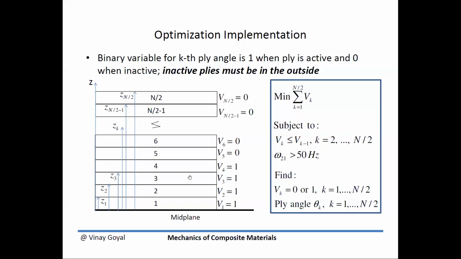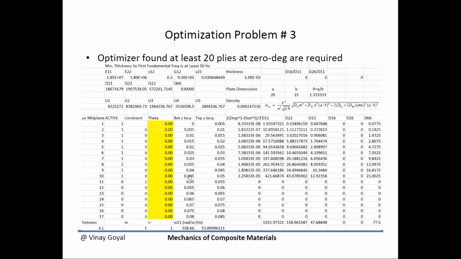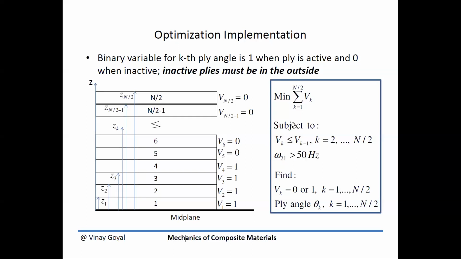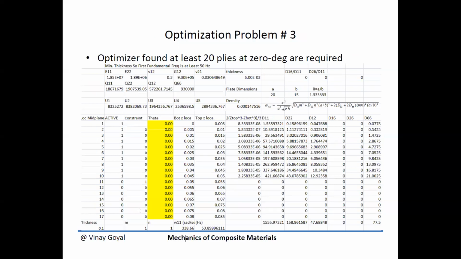And that's the question that is being asked. We again use the constraint to ensure that this formula always is true. So Vk minus 1 minus Vk always has to be greater than 0. And so we put that constraint in place, and we'll find what needs to happen for this to occur, so we can get the solution that will basically give us at least 50 hertz. So that is a goal that we want. And so let's go and study that problem in particular.